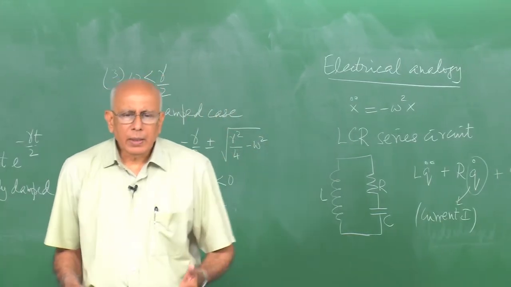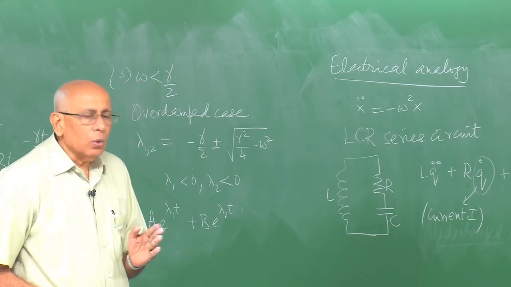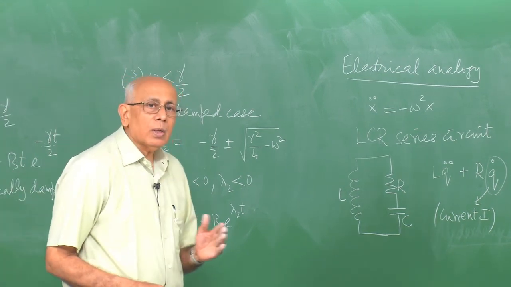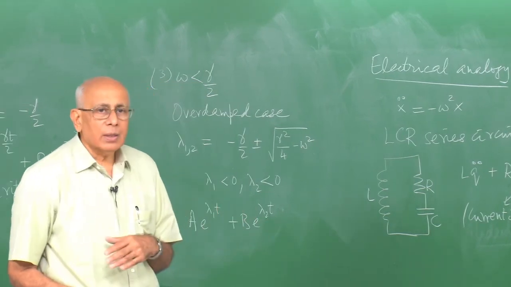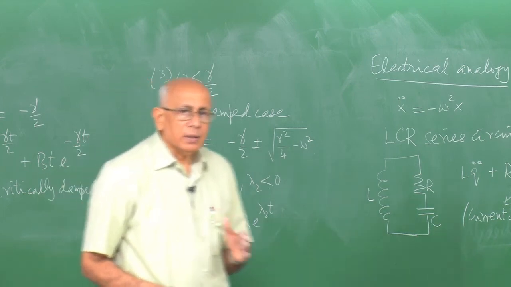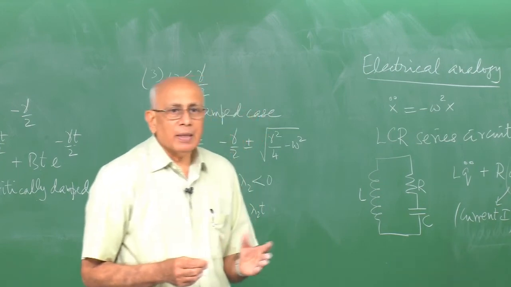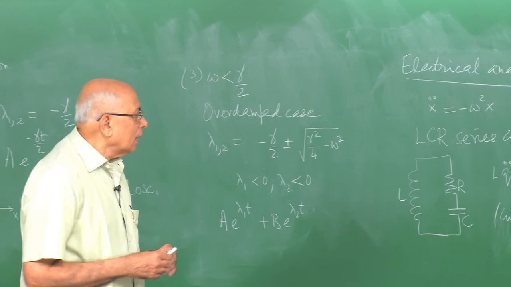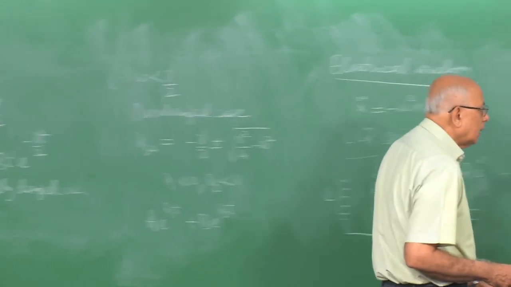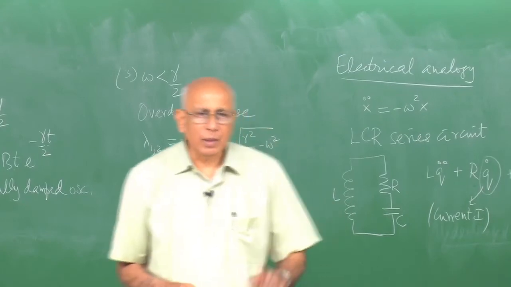If you recall, when you want an instrument to point towards its final reading, you would like no oscillations, no overshooting, because then it takes time for it to get back. You would also not like overdamping because it takes a long time for it to reach saturation. So the most efficient way of arranging matters in such a case, when you want a meter to point to a final reading, as in the ballistic galvanometer, an ancient piece of equipment, is to make it critically damped. In other words, to fix matters such that this becomes an equality, and when that happens you have the most efficient instrument for that particular application.